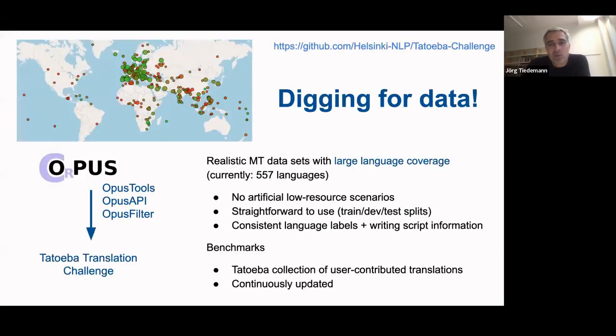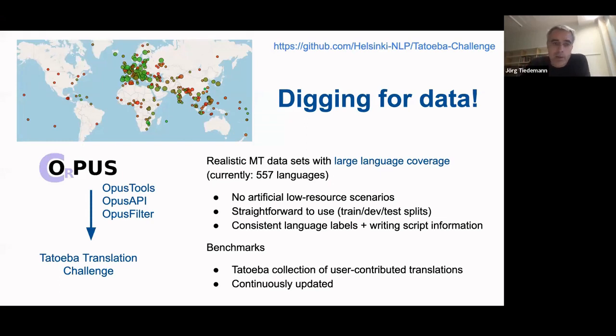What I think most people might know me for, if you know me at all, is probably the collection of parallel data that I've been trying to push for a long time. The Opus collection is probably still the biggest collection of translation data in many languages, publicly available. And this is a great resource and of course necessary fundamental work that needs to be done. You need to have the data, and Opus gives you a large coverage, for example, of different languages in the world, which is exactly what we need.